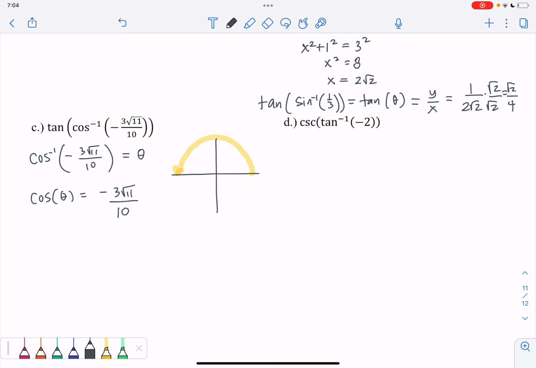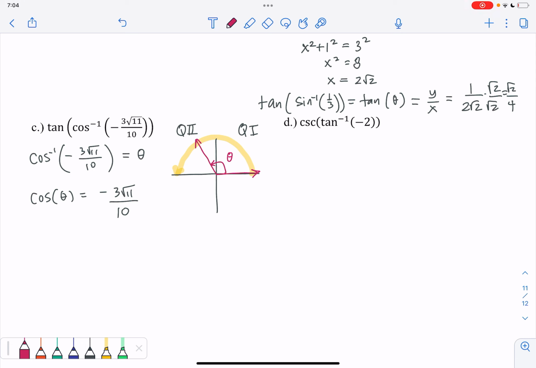Now, if that is the case, this is telling me that the cosine of the angle theta is negative. Well, where does that happen between quadrant 1 and quadrant 2? Well, cosine is only negative in quadrant 2. I found the quadrant where my angle lives. That is like half the battle here. So because I've defined this new variable theta here, I'm just saying theta lives in quadrant 2. Okay, great.